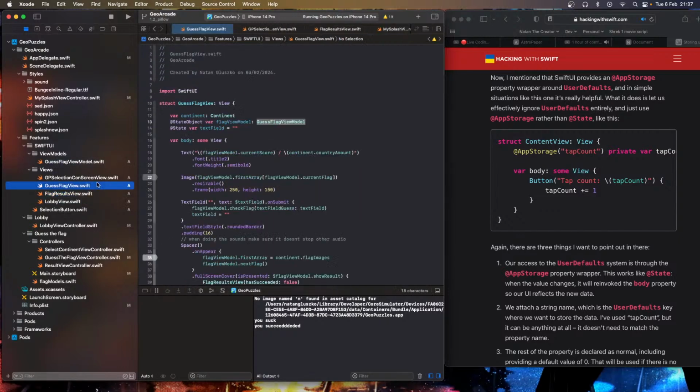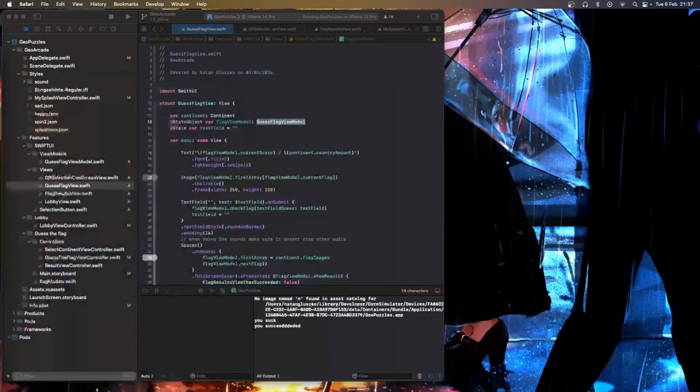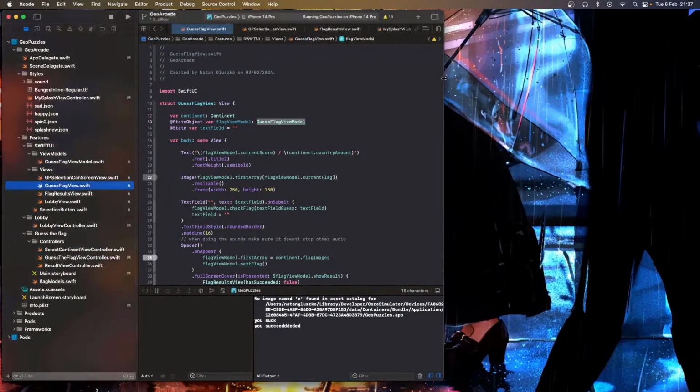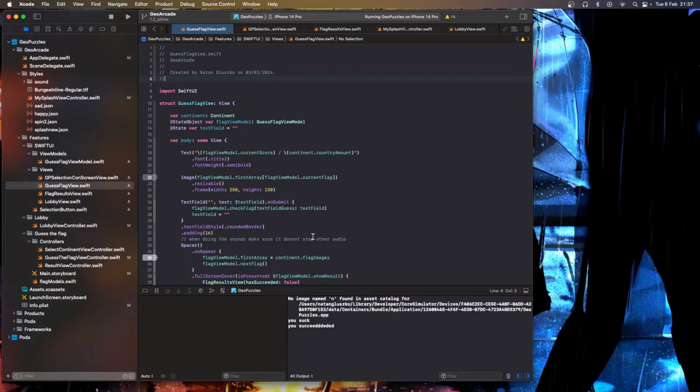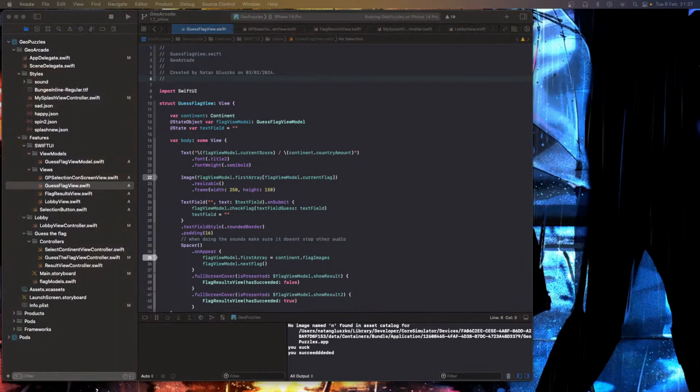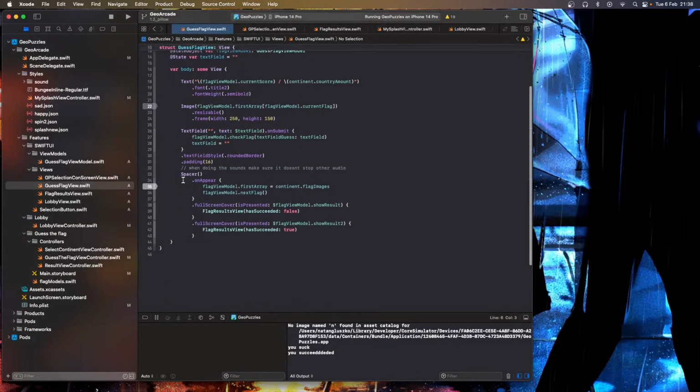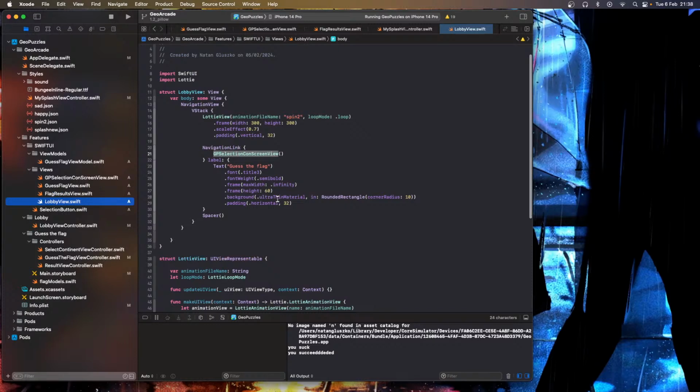So let me move this across because I don't think we need this anymore. Let's focus on the code ahead. I think, okay, let me have a think once again. If my monitor wants to unfreeze as well, that would be lovely. Okay, perfect. So we want to go to the lobby view? Not the lobby view, the selection screen view.